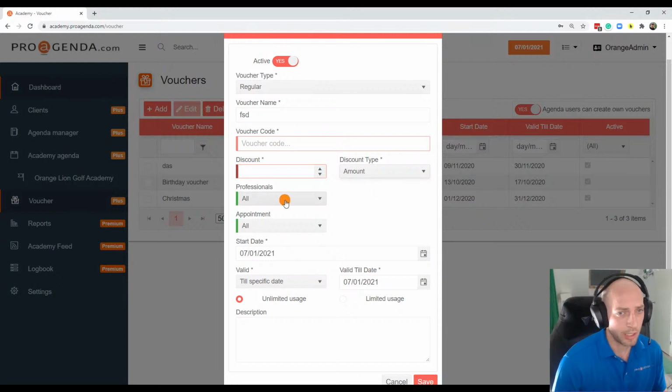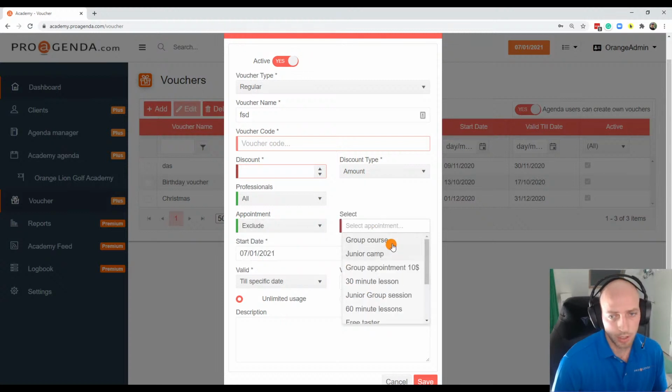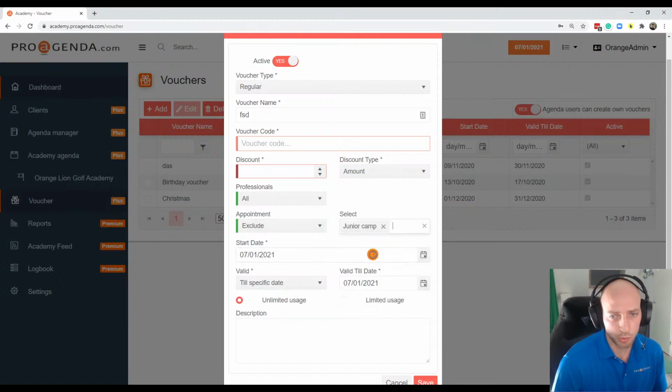As a pro, of course, that goes only for your own account, but in the Academy, you can say for which pros the voucher is valid and for which appointment types. So if I'm going to say it is not usable for my junior camp, I'm going to exclude the junior camp from the appointment types.